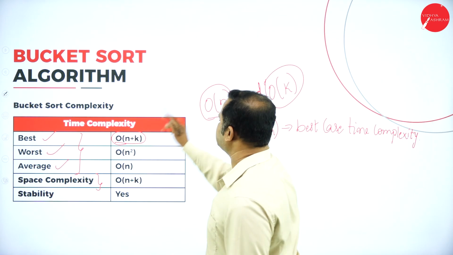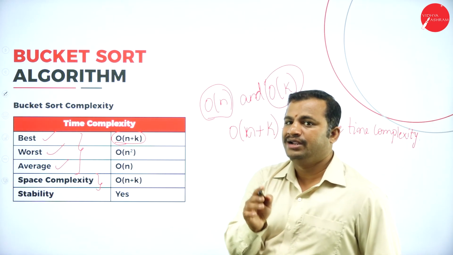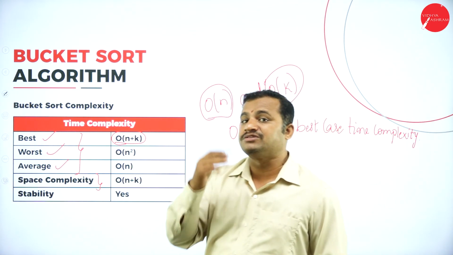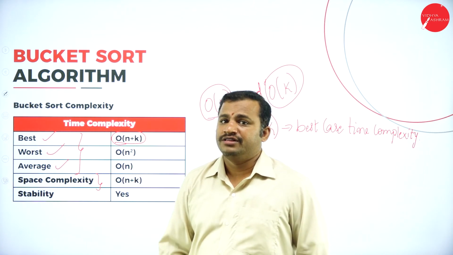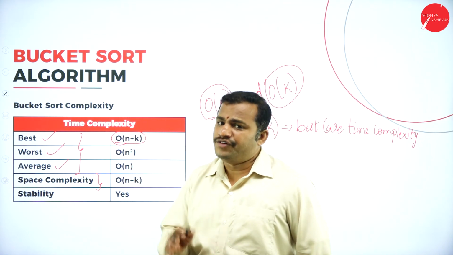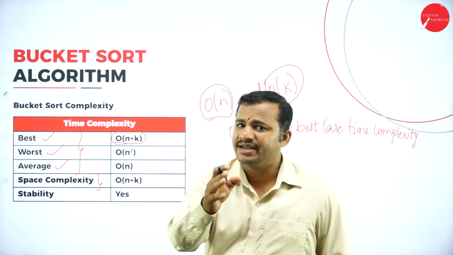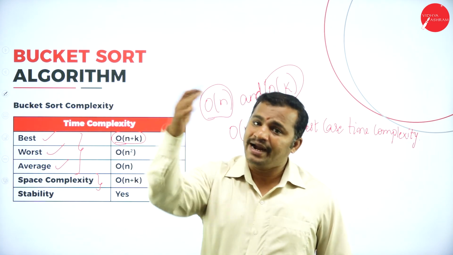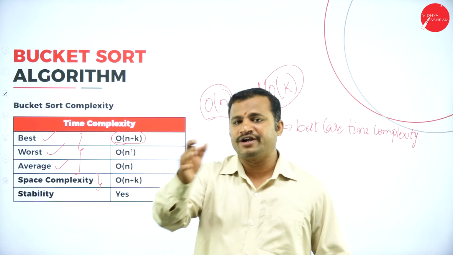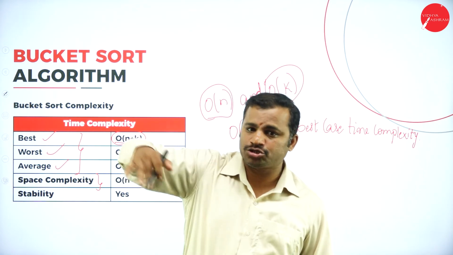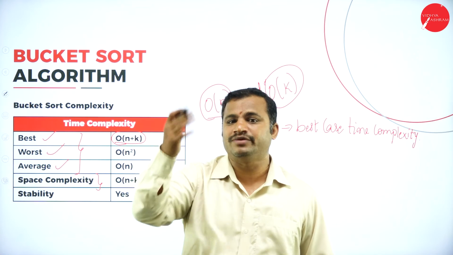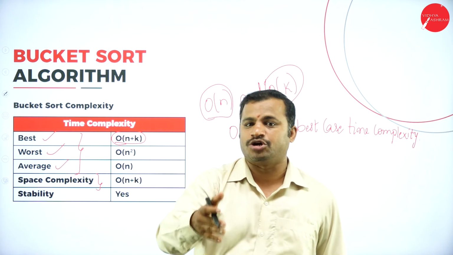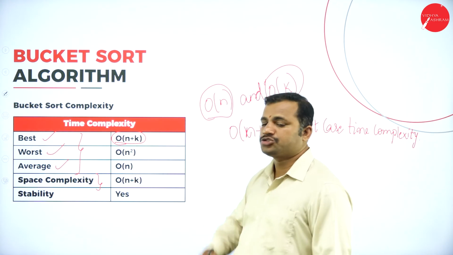Then what about the worst case time complexity? If I use bubble sort, it takes n squared time, obviously. If the elements are uniformly distributed, we state that it is the best case, requiring big O of n plus k time. If it is randomly distributed, it has to be pushed into different groups or buckets, and sorted using any of the sorting techniques within another sorting technique, that is bucket sort. We are going to employ a selection sort or bubble sort. If bubble sort is employed, we require n square time complexity.